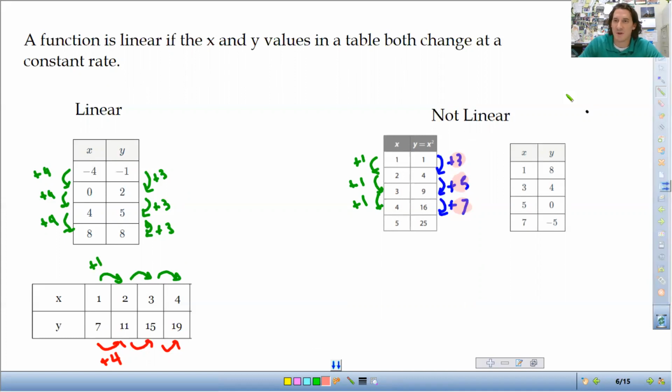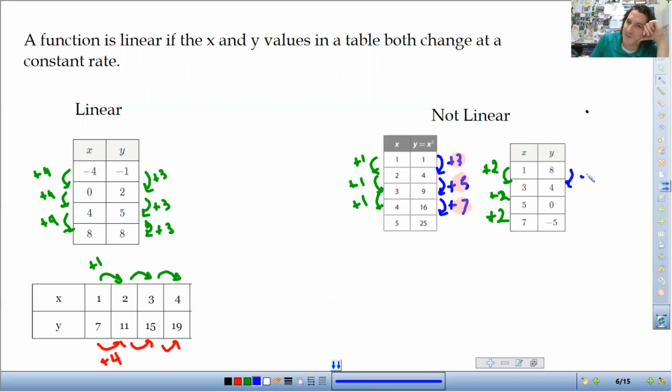So one more example of linear and not linear. These increase at the same each time. It's not plus 1, it's plus 2. Plus 2, plus 2, plus 2. And then if you look over here, minus 4. It's okay if it decreases, it doesn't have to increase each time. Minus 4, but this one here is different. Minus 5. Since that's minus 5, that makes that not linear. So these are all the same. These are not, so not linear.